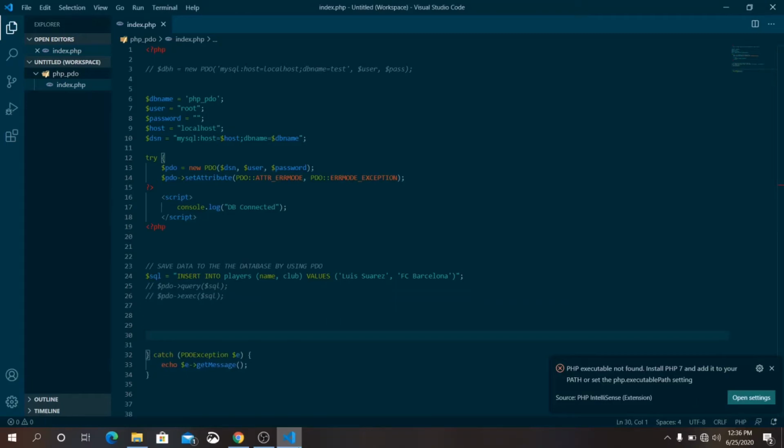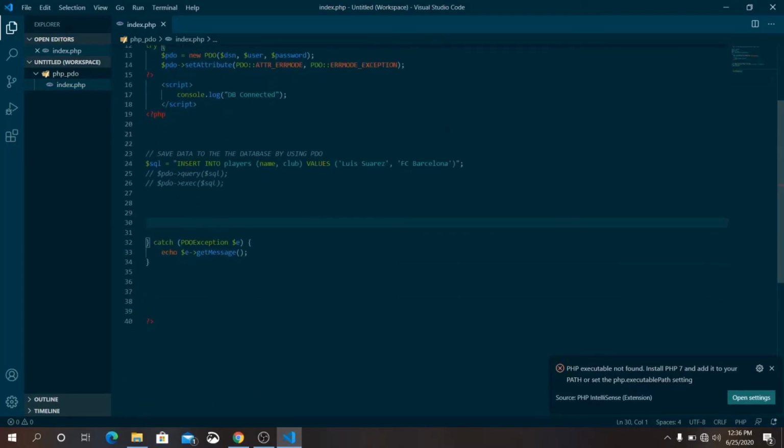For that, what I am going to do, I am going to fetch by using SQL query. For now, let's comment it out. At first we are going to see the unsecure way. Okay, make the SQL query to read the data. Just write SQL is equal select all from players, the name of our table, where id is equal 1.